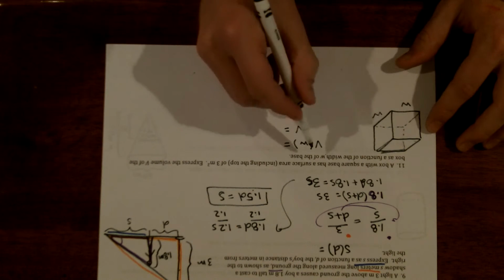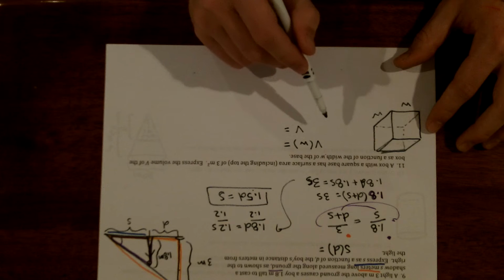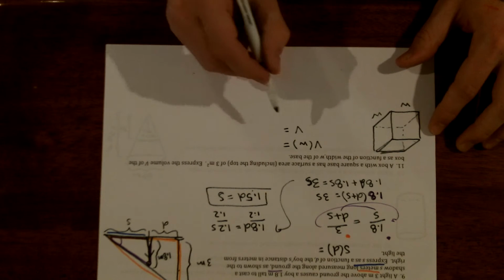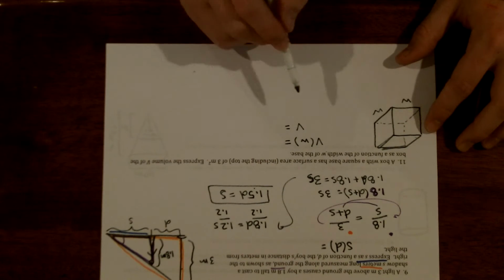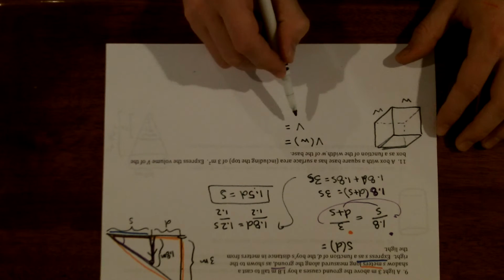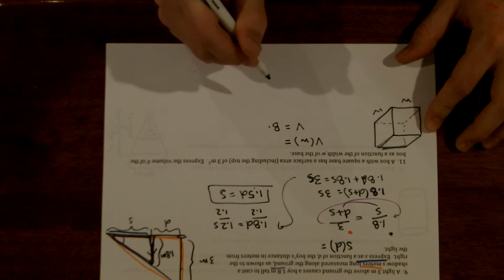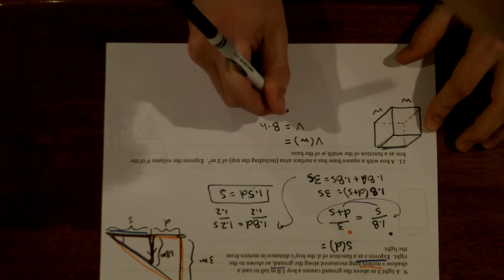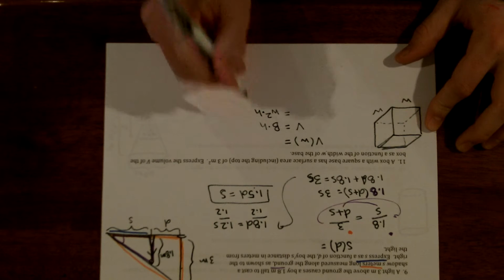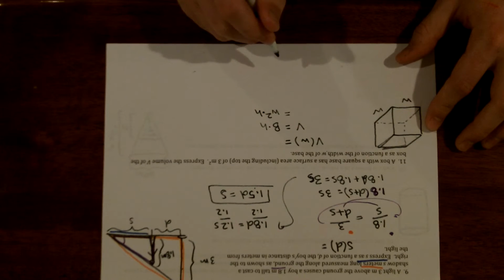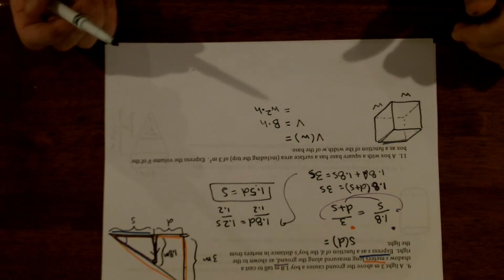Oops, I'm sorry, we're looking for a volume, but we know a surface area of 3. So let's continue on this track, but I was thinking about it differently, so I apologize. Still, everything's the same. We're still looking for volume as a function of W. The volume of our box is our base area, which I'm just going to say is big B, times our height. So our area of our base is really just W squared times whatever our height is. I don't know what that is yet. So that's as far as I can go because I need to figure out what H is, but I have no idea. So I'm going to go back to what else I know.